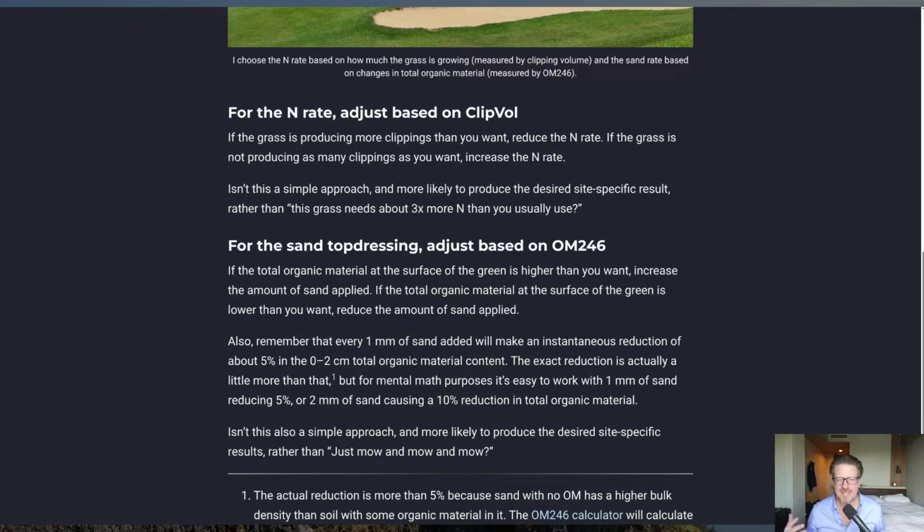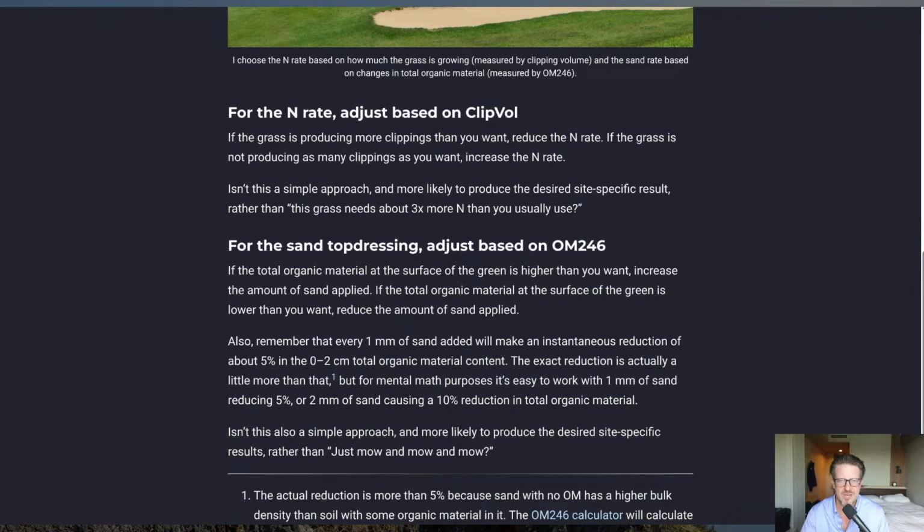And isn't that more likely to produce the result that we want instead of following advice, something like this grass needs about 3 times more N than you'd normally use? That's a very general type of suggestion, whereas every grass is growing in its unique soil, its unique weather, its unique situation, its unique microenvironment.